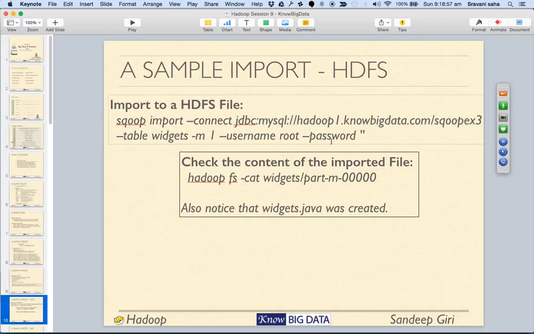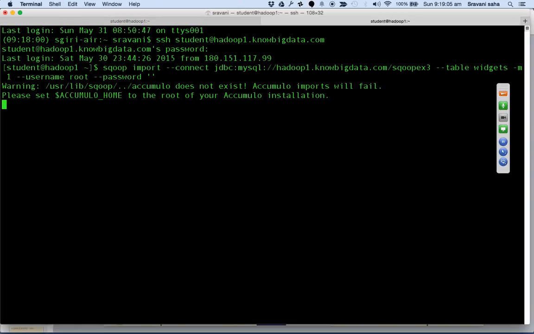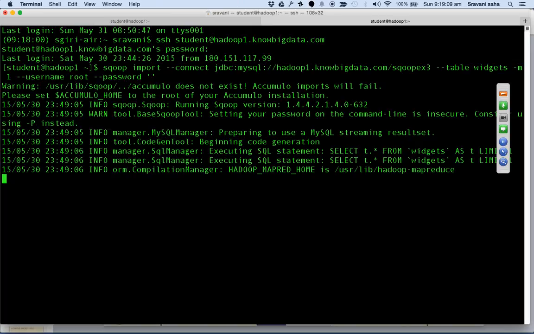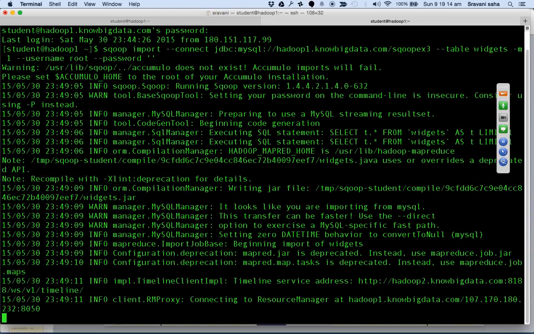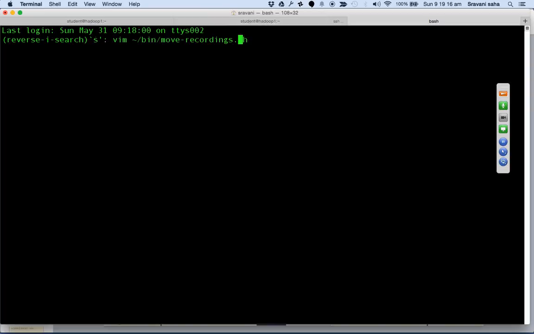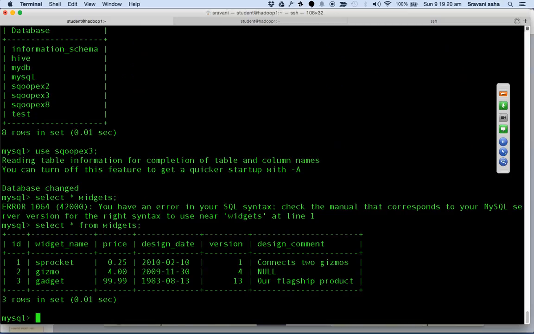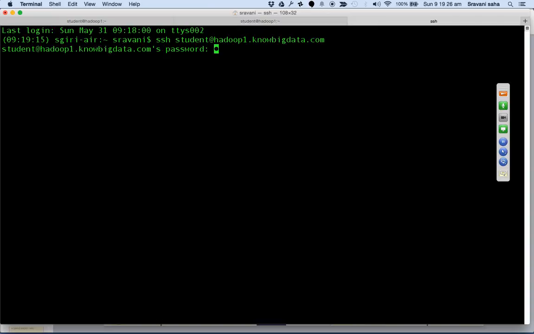Right now the password is empty. So you can say sqoop import this and run the command. It's importing the table, and let's see what happens. Let me create one more session. On one we are running MySQL, on another we are running Sqoop, and on the third one maybe we'll run our HDFS.